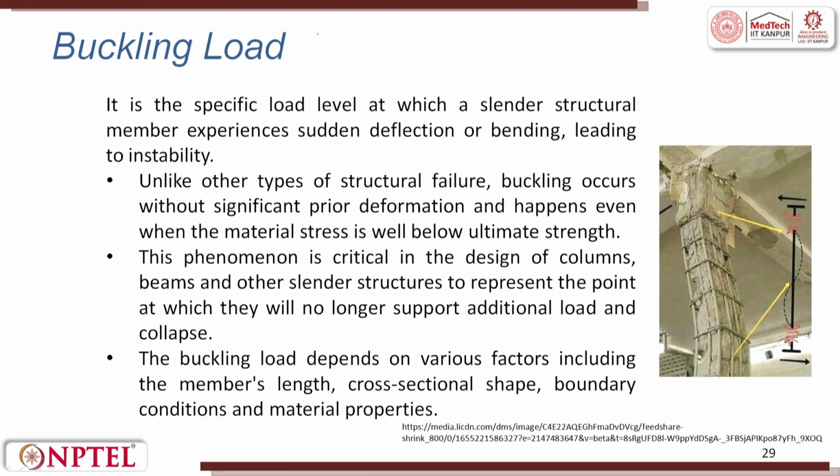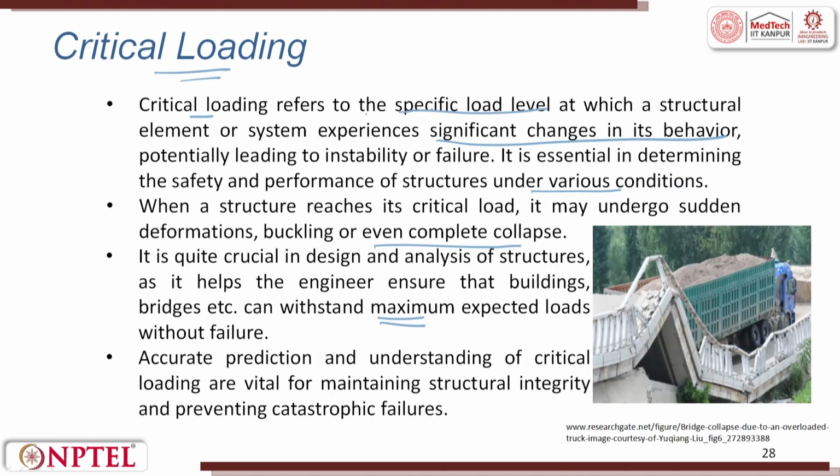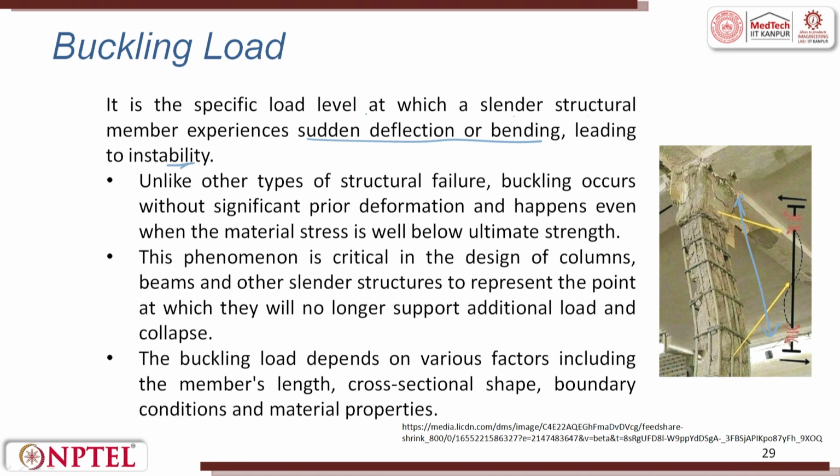What is buckling load? It is a specific load level at which a slender structural member experiences sudden deflection or bending, leading to instability. The column, this is a column. So, this column suddenly tries to deflect. This is called the buckling load. So, the critical load is the one after which there is a catastrophic failure, but buckling is the specific load level at which the slender structural member experiences a sudden deflection or bending leading to instability.